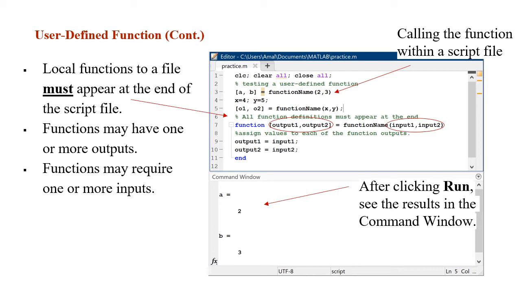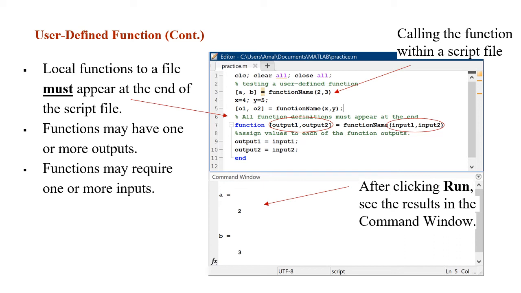And since I have a semicolon at the end of the line of code number 5, when I click run to run the script file, you won't see the results of line number 5, but in the workspace you will notice that O1 should have a value equal to X, which is 4, so O1 should be equal to 4, O2 should be equal to 5.